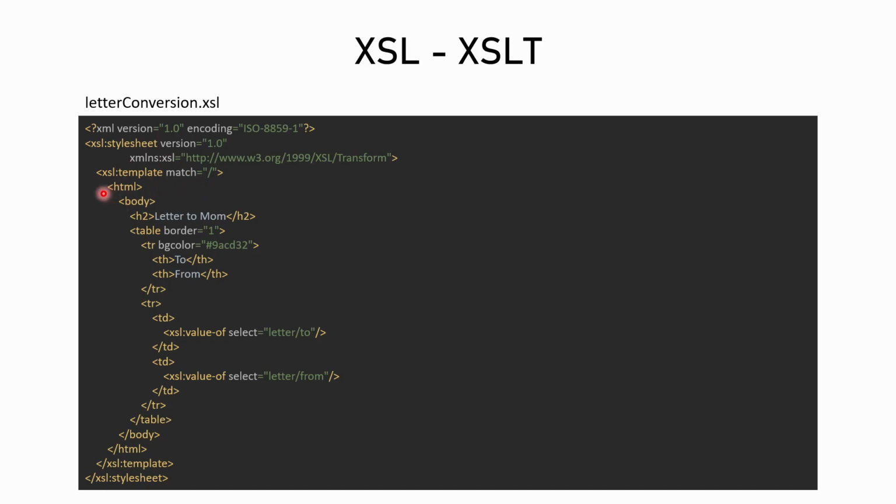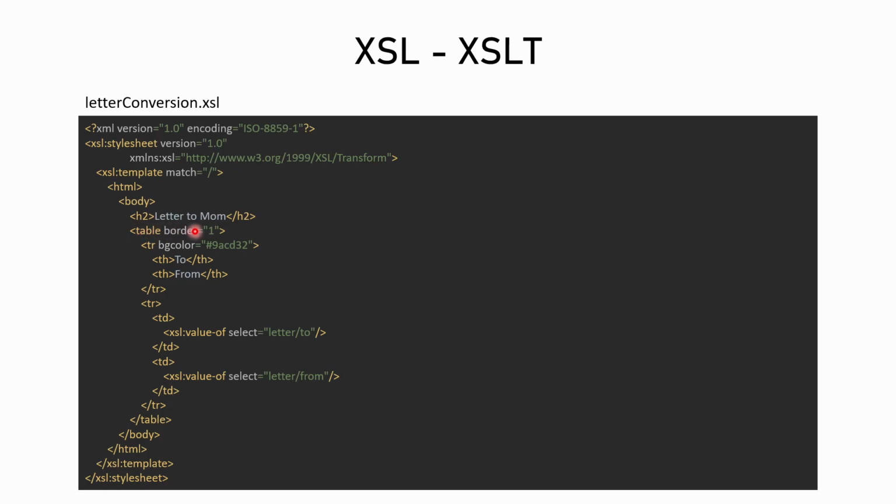Okay. So now you see that we have an HTML tag inside our XSL file. If you're already familiar with HTML, you know what the HTML tag does. The HTML tag basically refers to the fact that we are creating an HTML document, right? So in this case, we are slowly understanding that XSL essentially helps us reformat our XML documents by using various HTML tags. Okay, so we have our body HTML tag, we have our H2 header tag, and so on. In our header tag, we have defined the characters letter to mom, and then we have defined a table element to basically define that we will be creating a table.